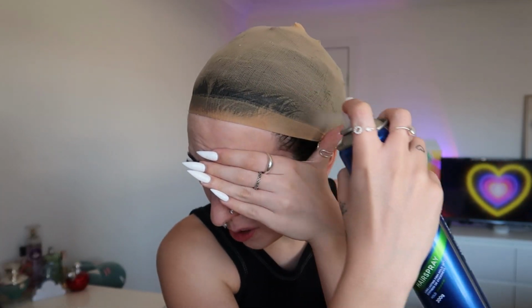But now I'm gonna get some hairspray and I'm just gonna really closely spray it on my head, just so it kind of sticks there. And then you can also take a little bit of residue to slick back parts of your hair that are being stubborn. Still got some stragglers back there, but that should be covered by the wig.